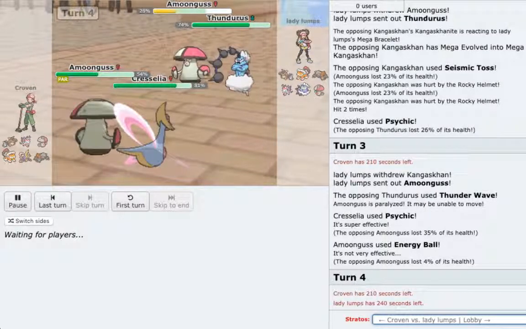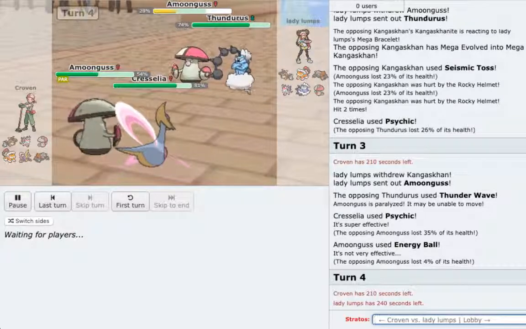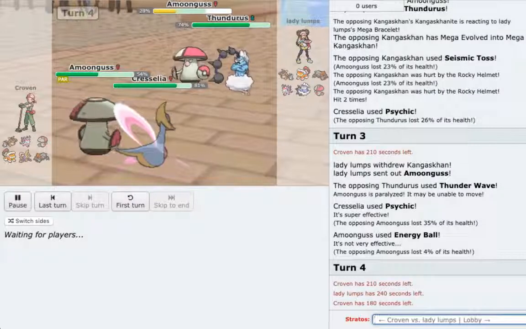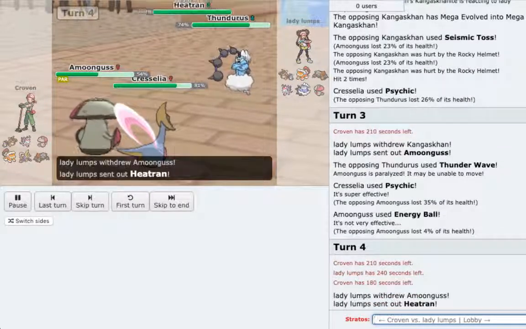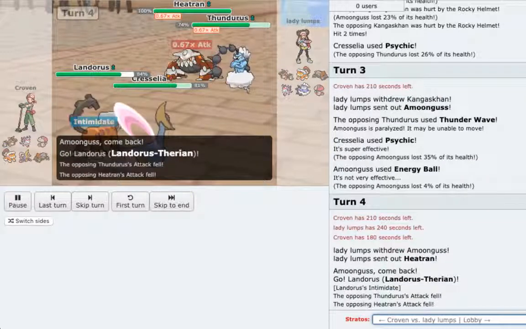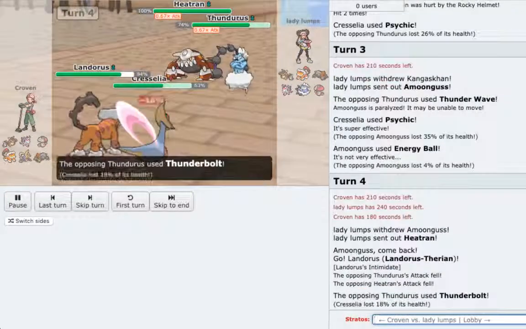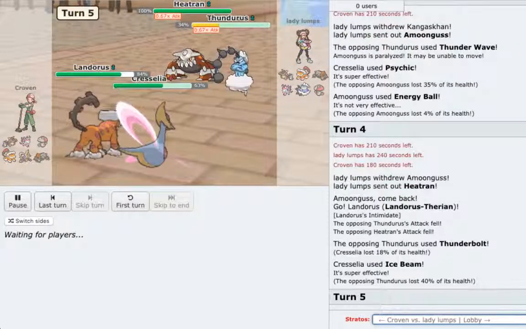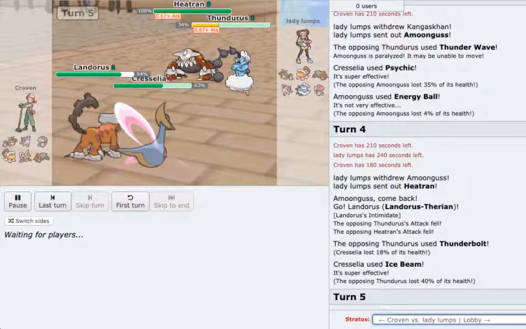So these two Pokemon are Heatran food, and I'm kind of wondering why Stax went to Amoon instead of Tran. I guess he wanted to stop a Spore, and this Heatran is Shuckaberry. But in that case, he could have taunted Amoon. So Heatran does finally come in. Thund T-Bolts on the Crest instead of T-Waving. Gets a solid 18%. And Crest has revealed Ice Beam.